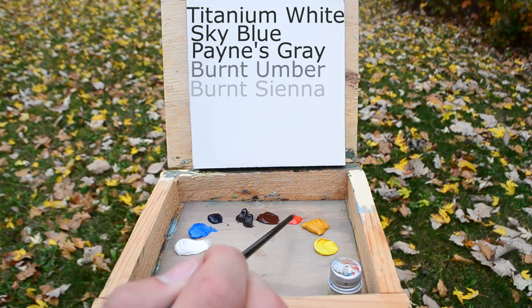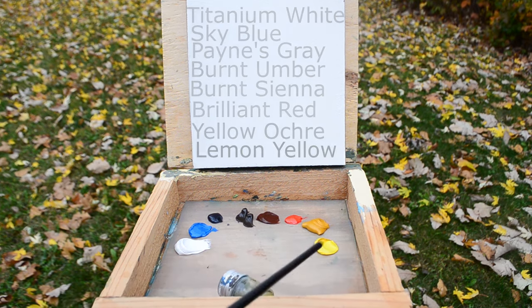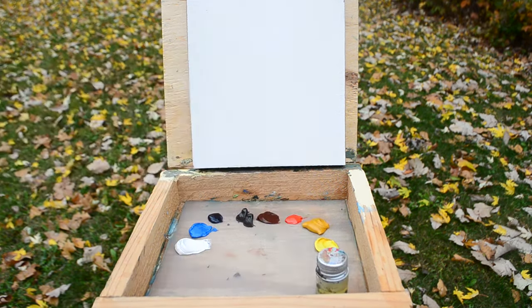All right, everybody, on the palette today we have titanium white, sky blue, Payne's gray, burnt umber, burnt sienna, brilliant red, yellow ochre, and lemon yellow. And we have a little vial of linseed oil, which we're gonna be using. And we're gonna start off with the sketch.